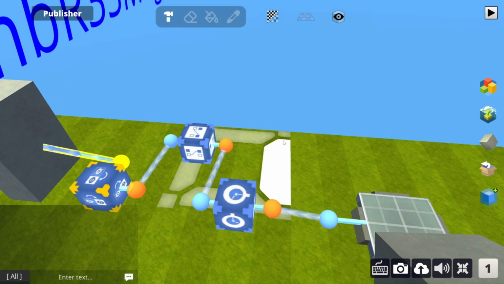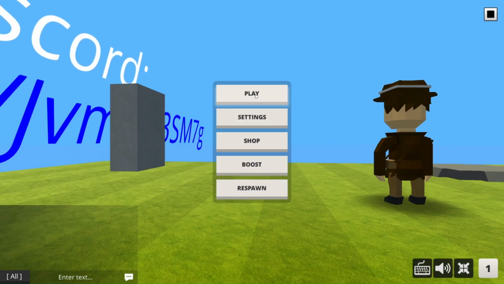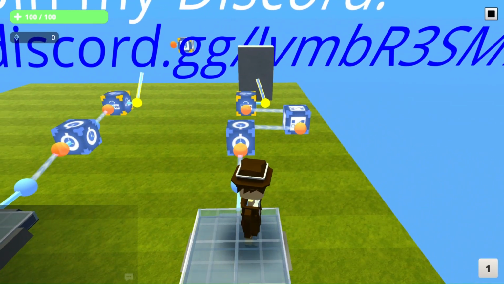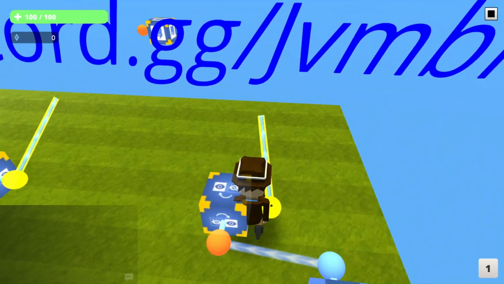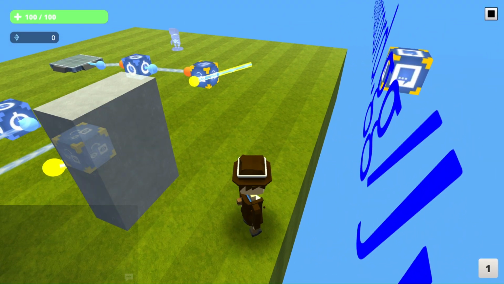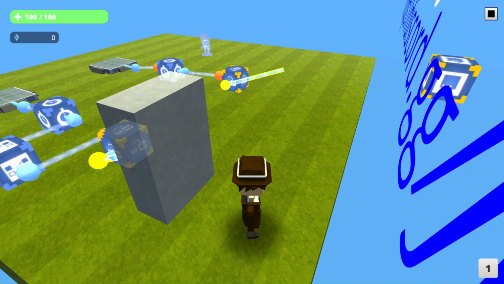Now go into play mode by pressing P and reveal the logic by pressing L. Step on the pressure plate. The door opens for a limited amount of time and the player has to reach it before it closes again in order to continue.